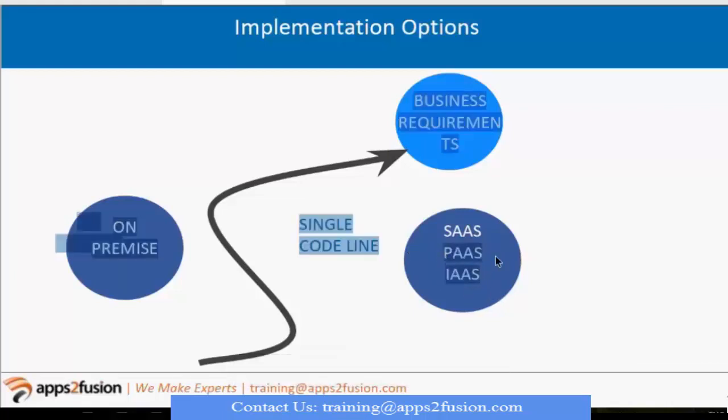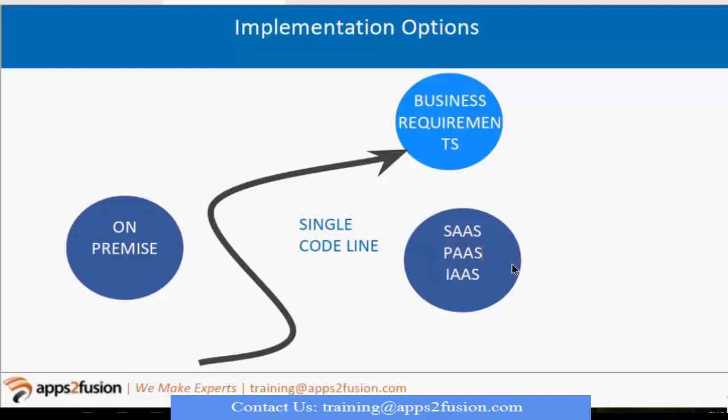So PaaS is platform as a service. So you get a platform for development. Say for example, you have Java Cloud Service, that is JCS. You have Integration Cloud Service, ICS. You have SOA Cloud Service. So different services are available. I think 28 plus services are available. Database as a service, Java as a service, Integration Cloud as a service, SOA service, then BI service. All these services are available.